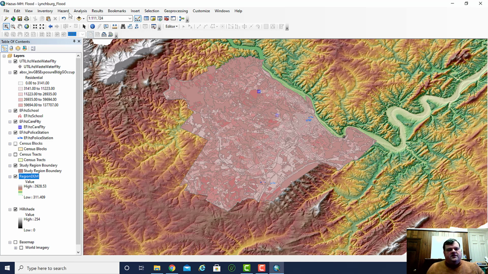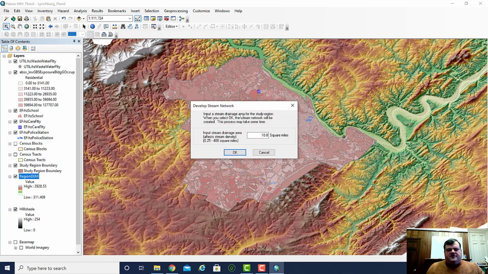Okay, so you'll see under hazard, after I finish inputting the user data, I have this option develop stream network becomes available. So I'm going to go ahead and click on that, and it's going to ask me a question here. It's going to ask me to define the input stream drainage area.